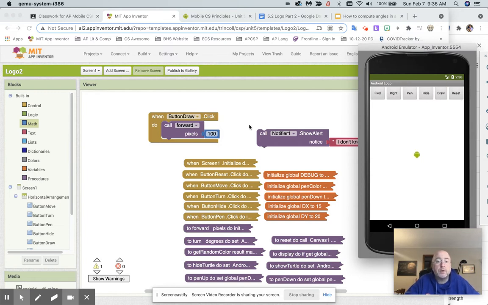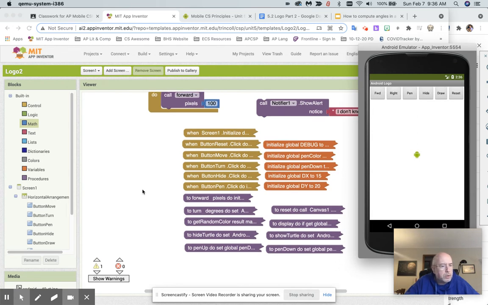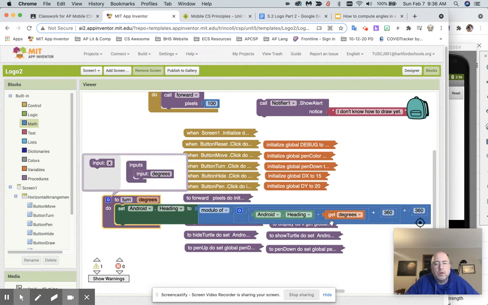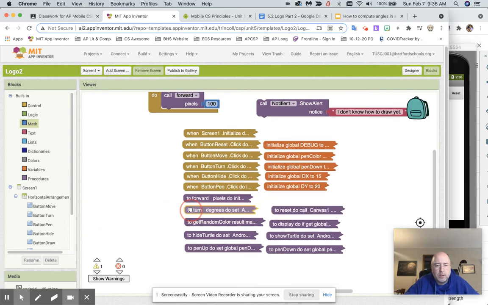So far, so good. You have one other place where that happens, and that is in the program, or the thing called turn. Where is turn in here? Turn is right here. You'll see that in turn, degrees is a variable. Degrees is a parameter that then shows up as what's called a local variable. It exists within this context. So you can actually change the number of degrees of the turn.